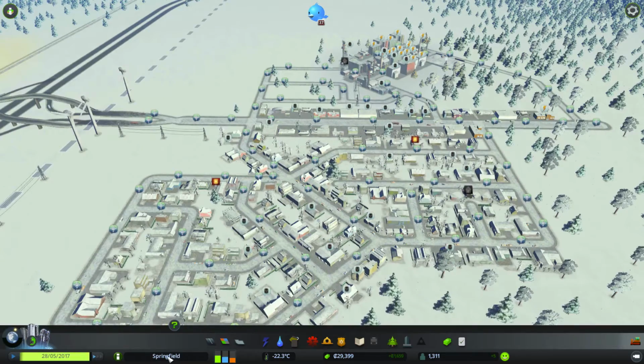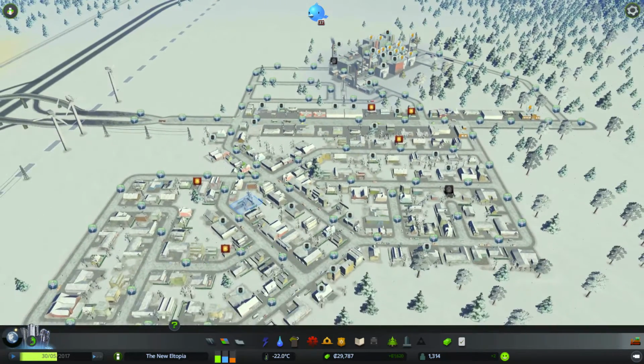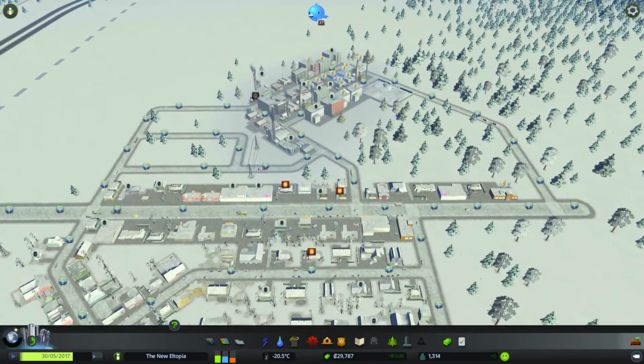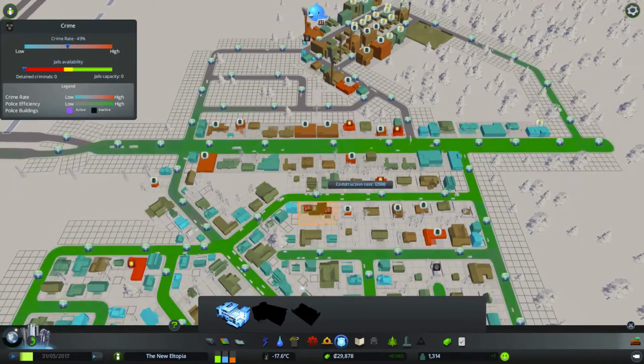Oh, we need to rename our city, and we're going to call it the new Eltopia. Oh no, I can't type. Eltopia. Because that was what our town was called before. So we're actually getting quite a bit of power deficit and a police deficit.